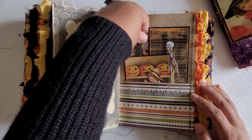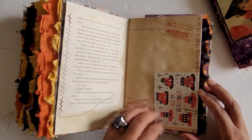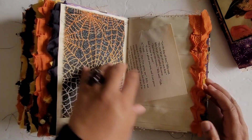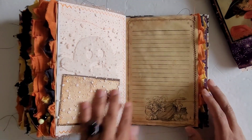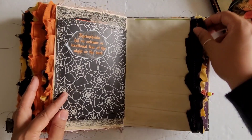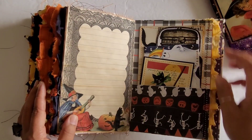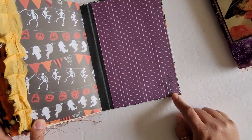I'll link it all down below. Look at this little stamp. More ephemera. It's vintage stationery there. Almost done here — lots and lots of pages, lots of room. I love these books. There's a pocket here, there's a little ghost in there. And a tag. This is the tuck spot. Some more vintage — this is true vintage. And then there's some ephemera in here. There's my stamp.